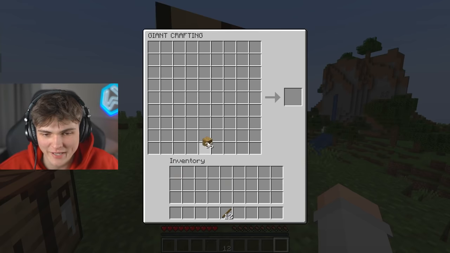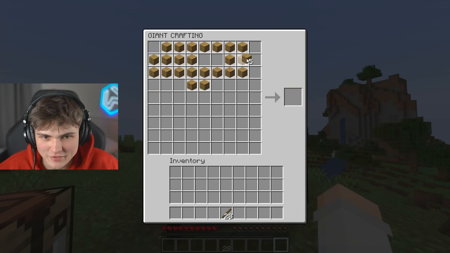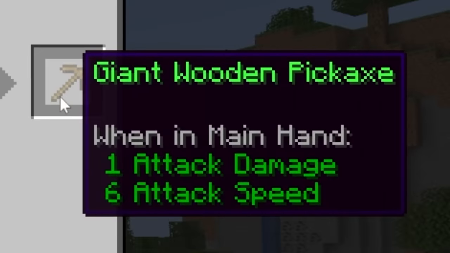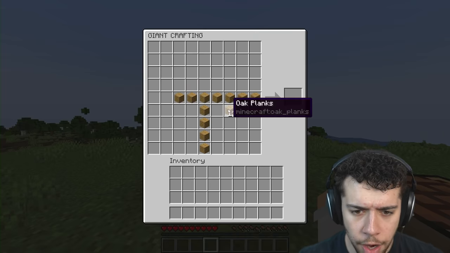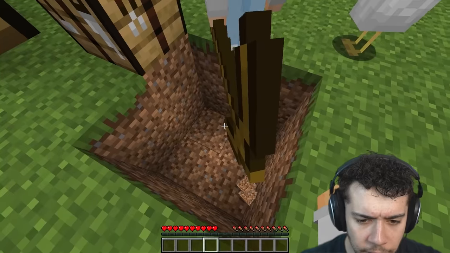So now craft a pickaxe. So I make stick. Oh, what? I can't make sticks! No, look, like this, okay? Like this. Boom, boom, boom, boom, and then boom, giant wooden pickaxe. How did you do that? I don't understand. I can't make sticks. How did you get sticks? Boom. What? That's mine, a 4x4.